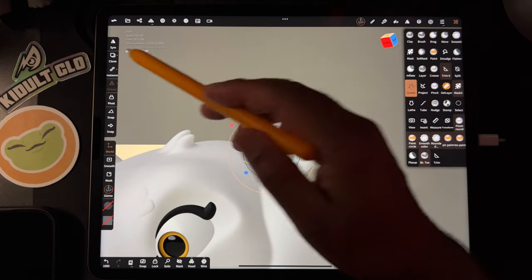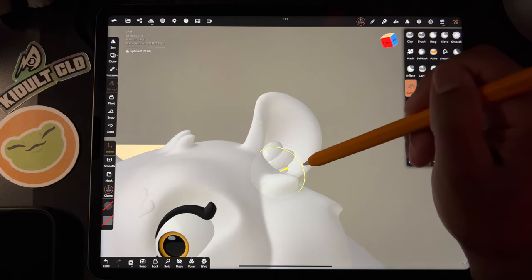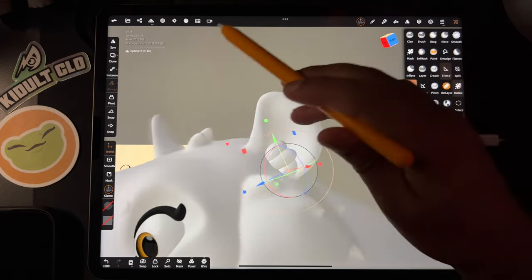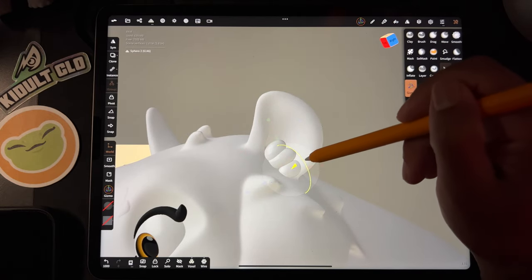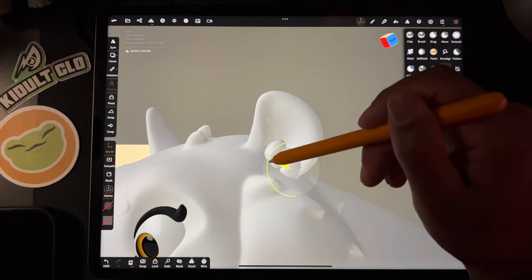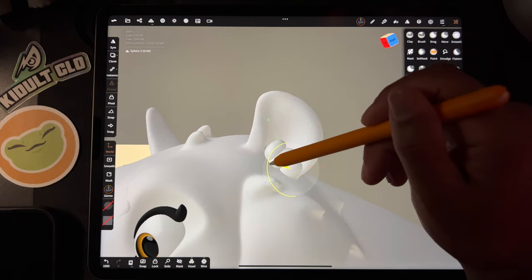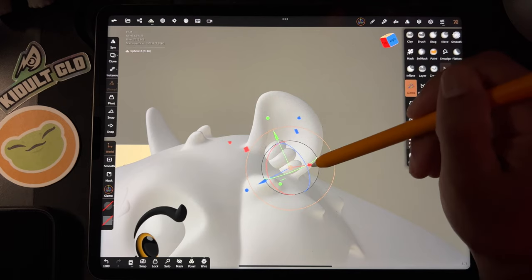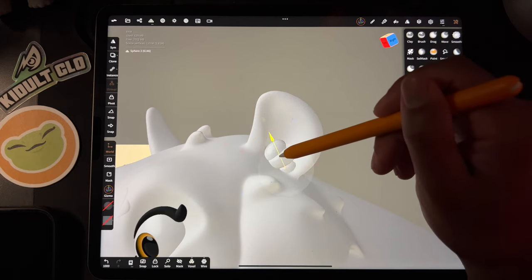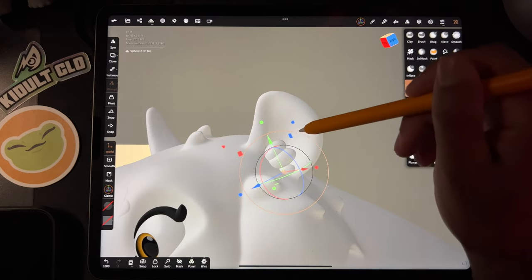Okay, there we go. So let's clone the first one, and let's bring it down. I'm a little lost with my gizmo, but that's okay. Sometimes I get lost with the gizmo. I think it's normal. You just get so into it, next thing you don't know which end is up.